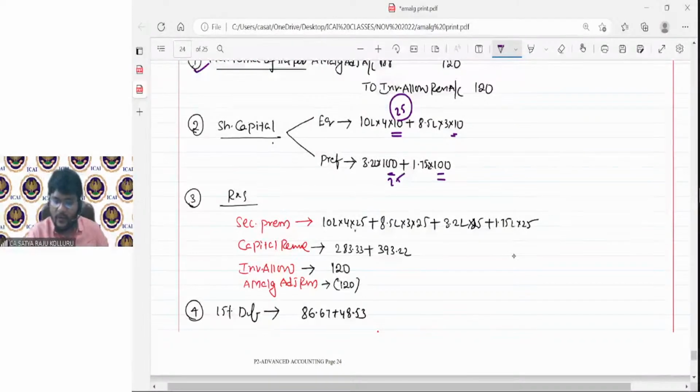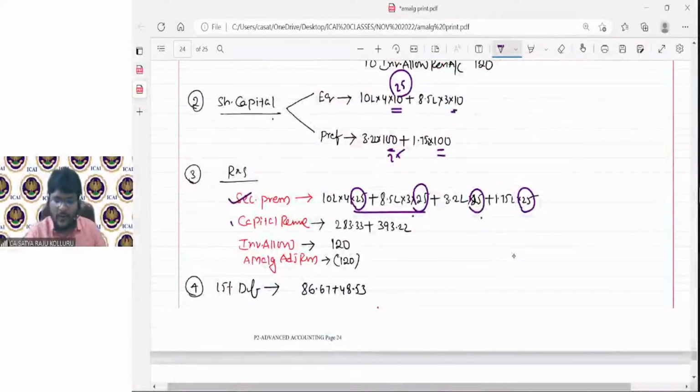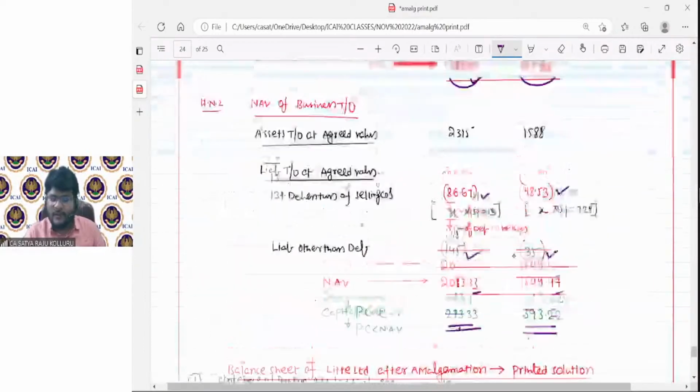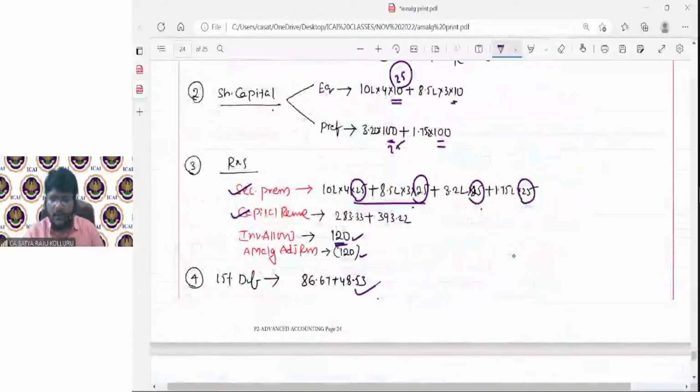So the same securities premium, if you check for equity, this is, for preference, this is, total under securities premium. While comparing PC with NAV, you got the capital reserve, so the capital reserve also I made. Investment allowance reserve, I just need to maintain amalgamation adjustment account negative. Next, debentures. Sir, debentures, you know already the values. If you make it total, you can present it under the long-term borrowings.